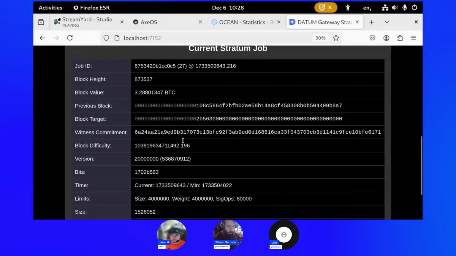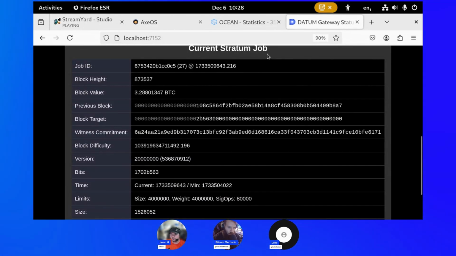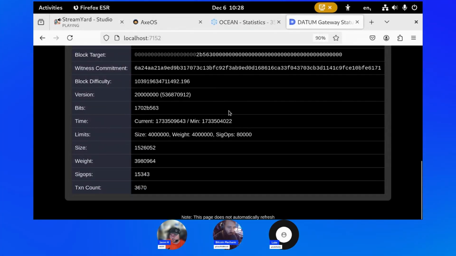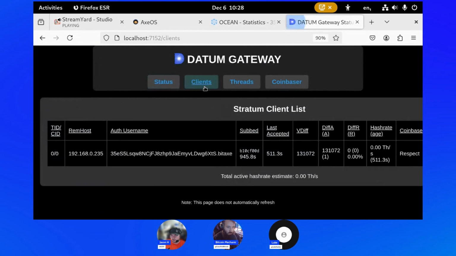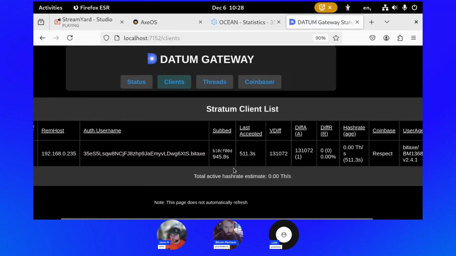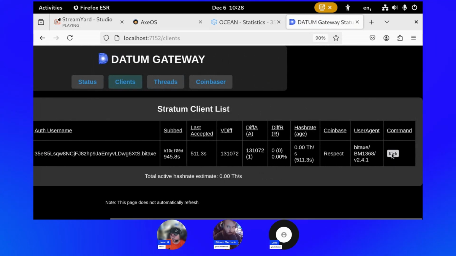And you have more info down here. It's telling you what the current Stratum job is, but that changes every 40 seconds. This is just a static web page, so you'd have to refresh it to see what the latest is. This will become outdated quite quickly. And then in here, you have clients. This shows you a list of all the miners connected to this DATUM. You can kick off a miner if you don't like it for some reason. It will tell you the kind of Coinbase it has because it fingerprints miners. Some miners can only handle small Coinbases, some handle big. It depends on their firmware, depends on the manufacturer, but fingerprinting is done.